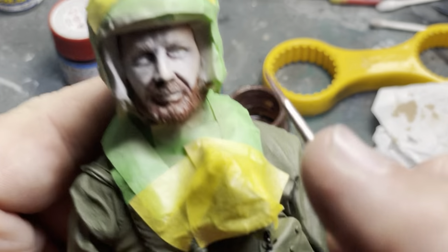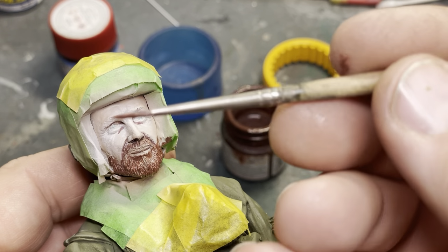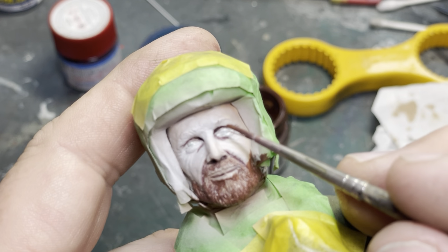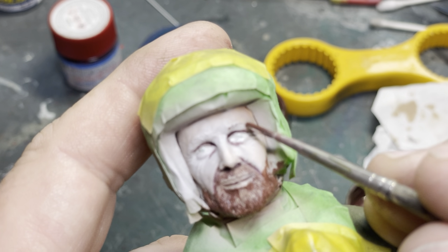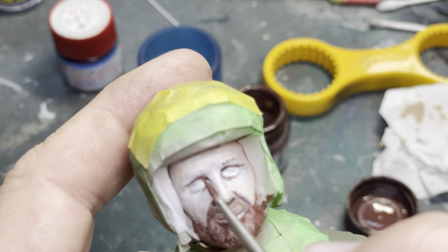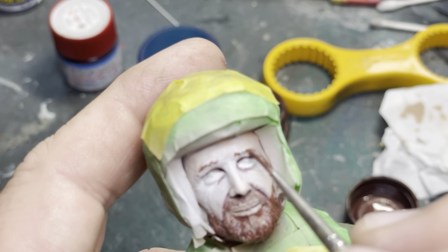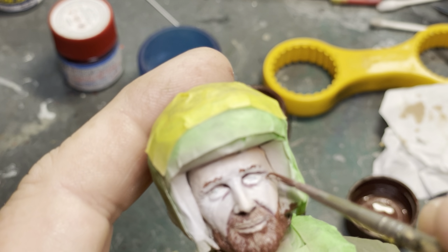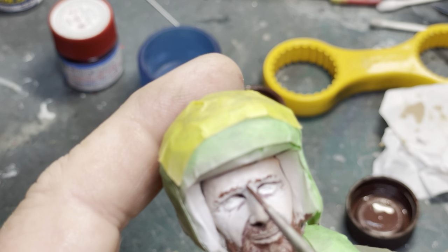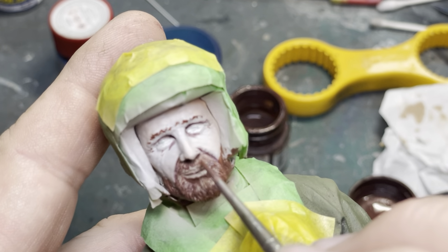And then we're going off screen here, so basically it's reaching into all the crevices. I've only got a tiny little brush. This was a Tamiya brush, but I can't remember what brush it was. And then we've got some eyebrows up here, so just trying to do this and sort it on there.